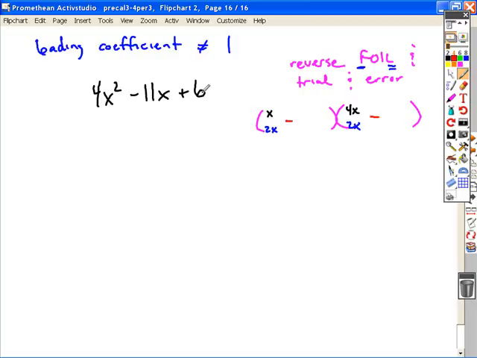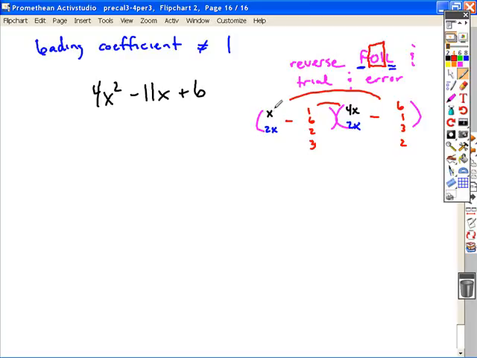And so we're looking for the values, the factors of 6. So we have 1 and 6, 6 and 1. We have 2 and 3, or 3 and 2. And so those are the different possible combinations that will give you a product of positive 6 for your last. And so then what you would do by trial and error, you'd look to see if you took the outer plus inner products, which of these is going to equal negative 11x. And you just test it.